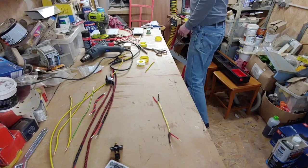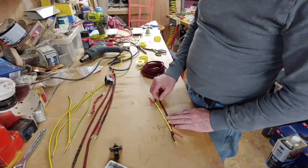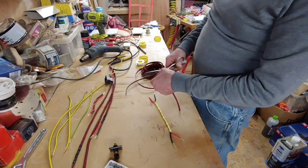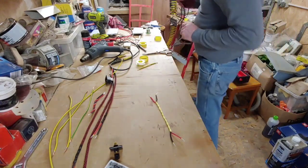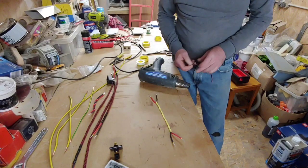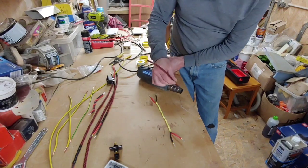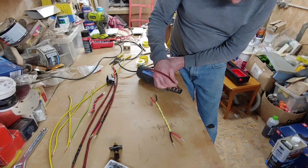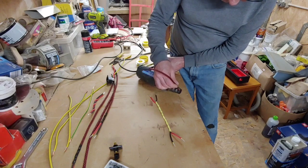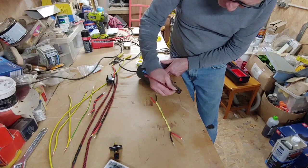So I've used this nice red braid here because I had a load of it anyway, so I thought I might as well use it up. It's not going to be seen inside the unit there, so it doesn't really matter, it can be anything you like. So all I do is I just singe the ends off of there with this just to melt the braid down, so it doesn't fray when I open it up. It'd be fraying otherwise, so I like to.